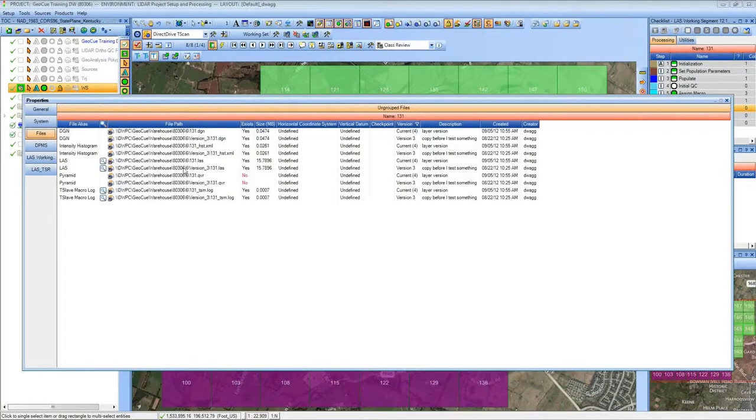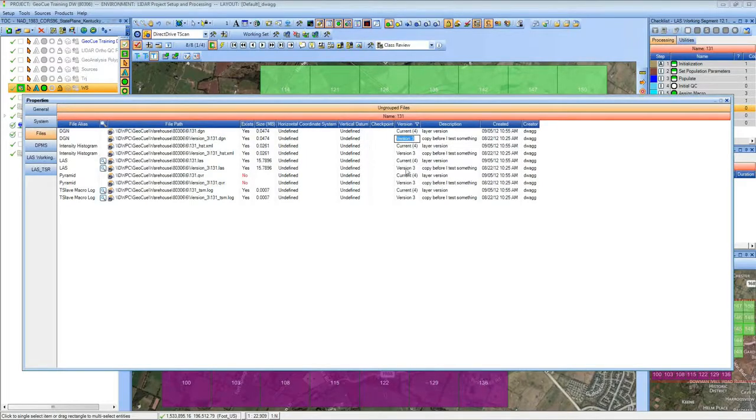So in this particular case, I've got 5 different files that are associated with the entity. So we do a versioning of that on a layer basis or on an entity basis. So whatever file group is associated with the entity at the time that it gets versioned is what gets versioned. So in this case here, I've got an LAS file, I've got an XML, DJN, all of those files that I get an extra copy of, right? So I've got now my current version, which is this layering version I've done, and I've got my backup version that was done. So it basically gave me a backup version to what I'm currently working with.